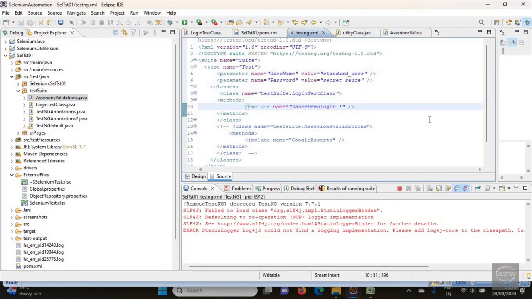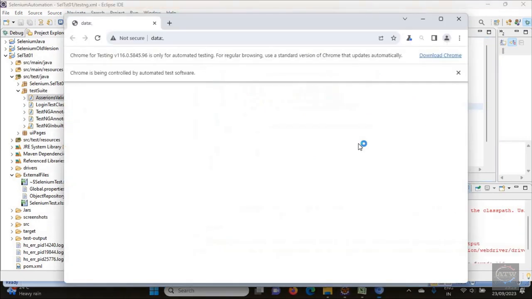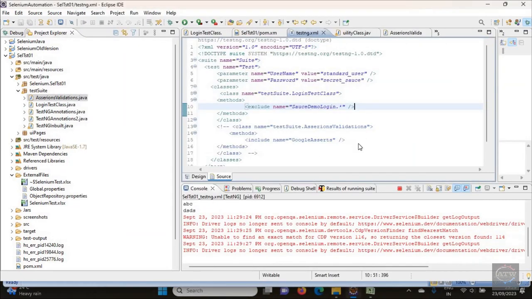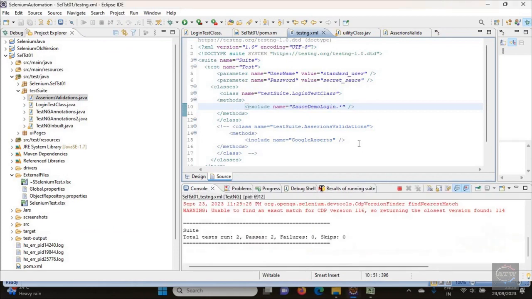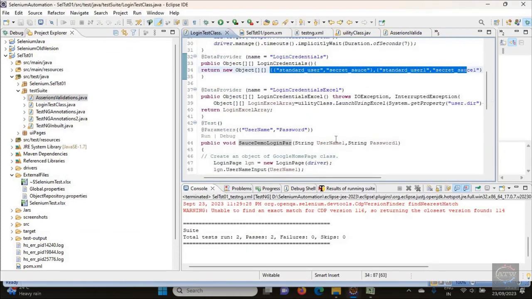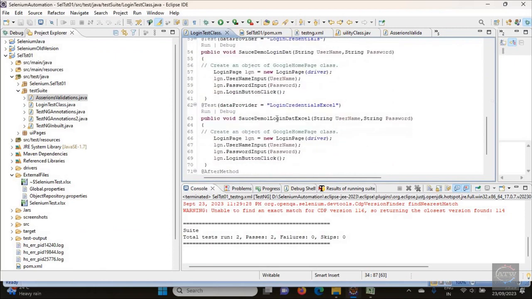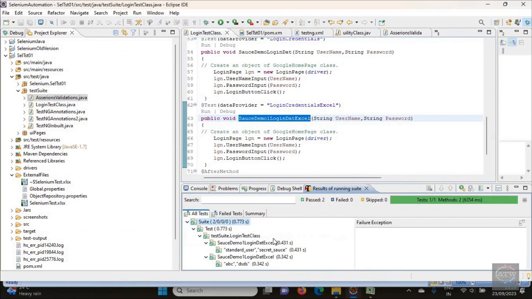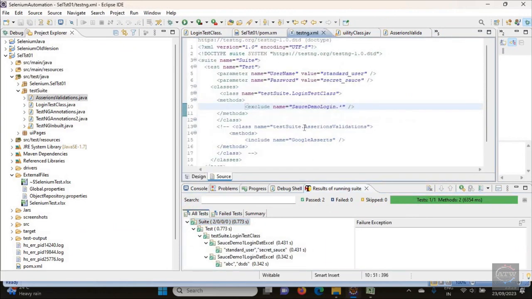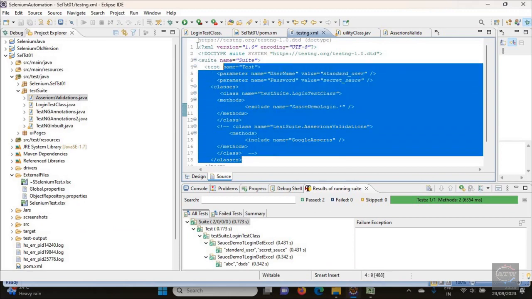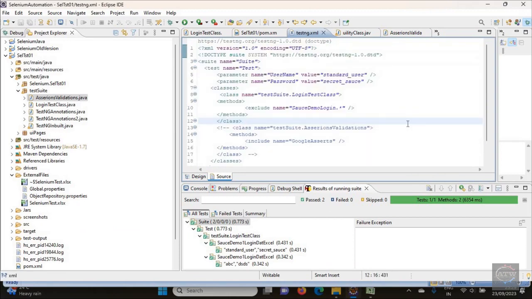What's going to happen? Whatever follows this will be excluded. Remaining only one is pending, that is our Excel one, which I have just renamed. So if you see, that has run. So this is how we can include or exclude the test case in TestNG. Okay, hope you understood this.